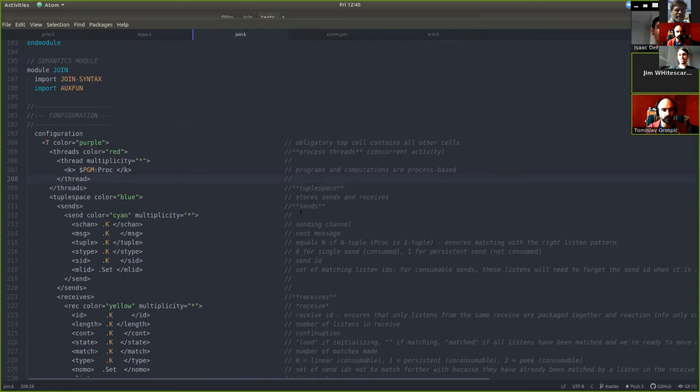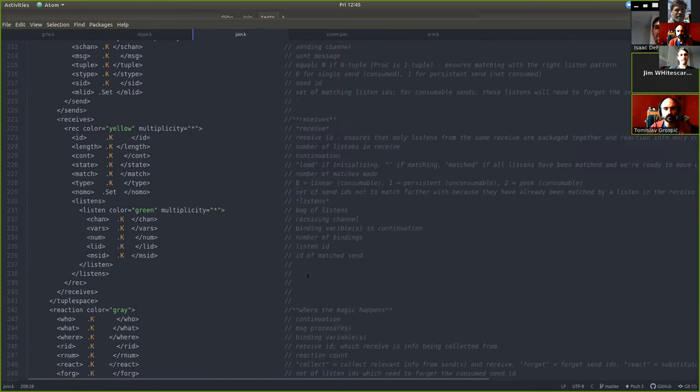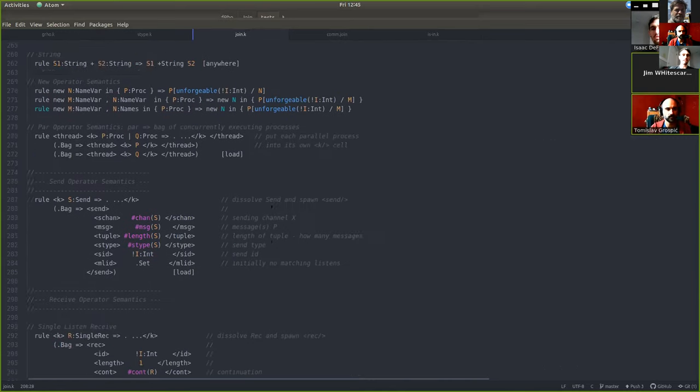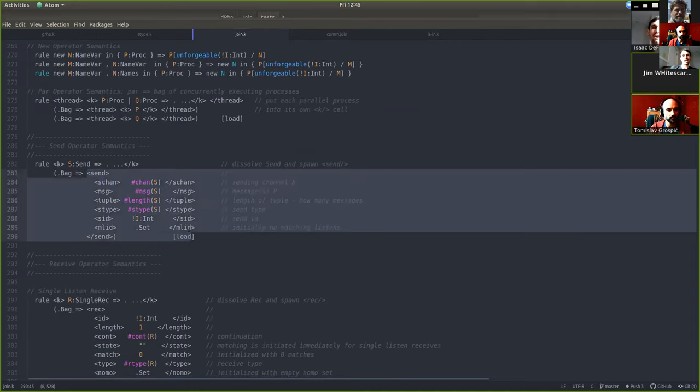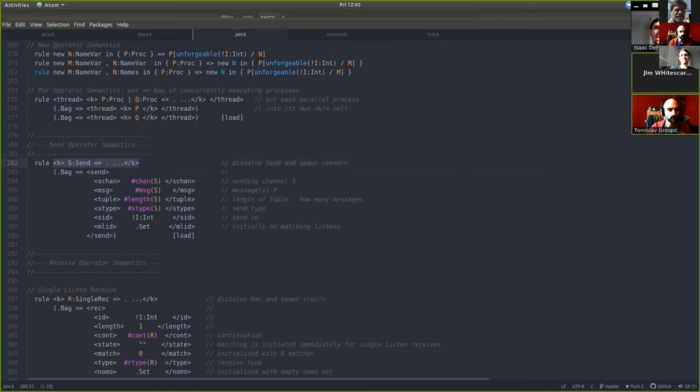I see. Unless you have this ridiculous configuration that has all of these different cells that are not K cells, and then you can do things like make it create cells. Well, okay, this one had something to do with the K cell, right? Because I was basically saying, once you see any send at the top of a K cell, delete it. That's what the arrow to the dot means. So delete that thing, but at the same time that you delete it, in the multi-set of send cells, create this particular send cell.